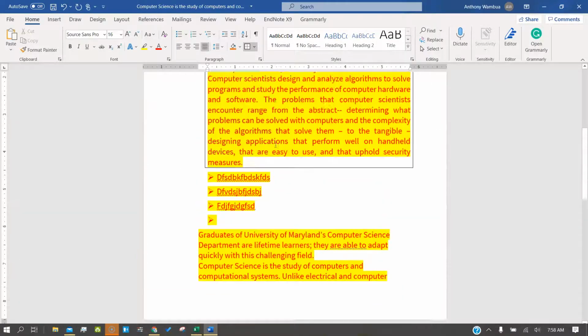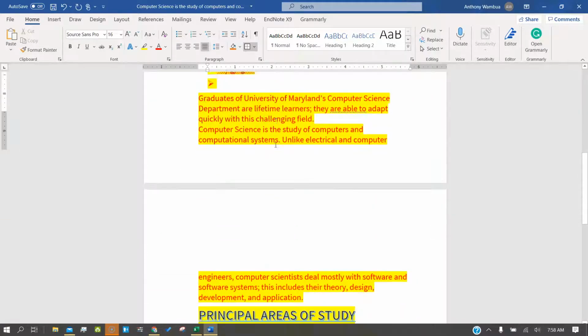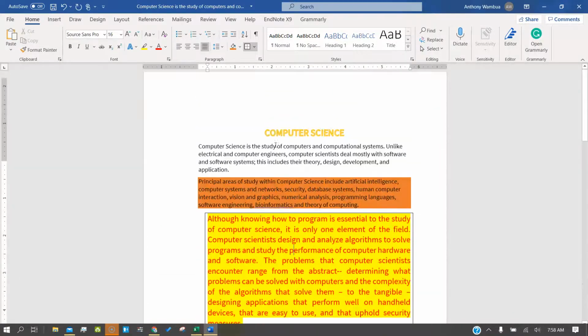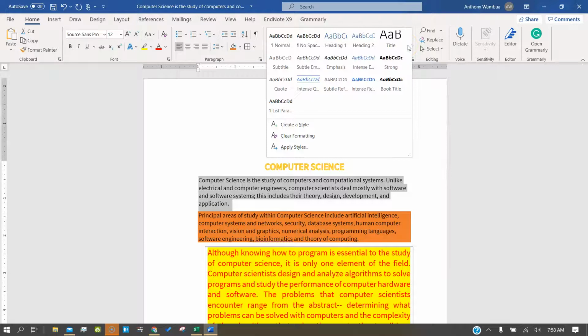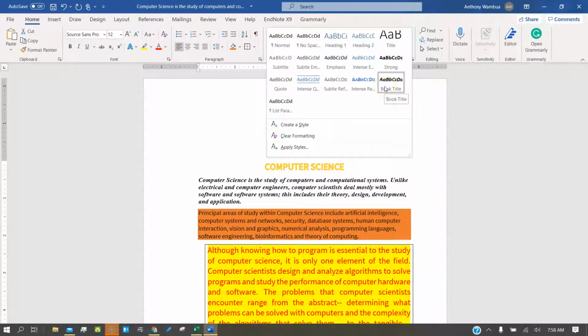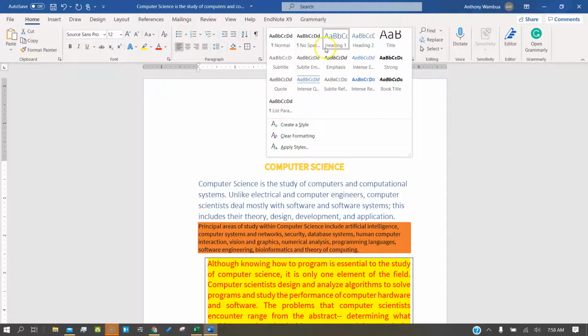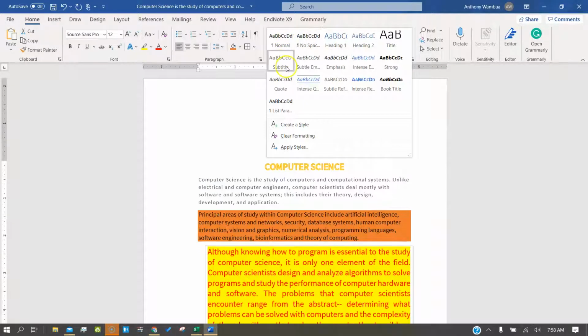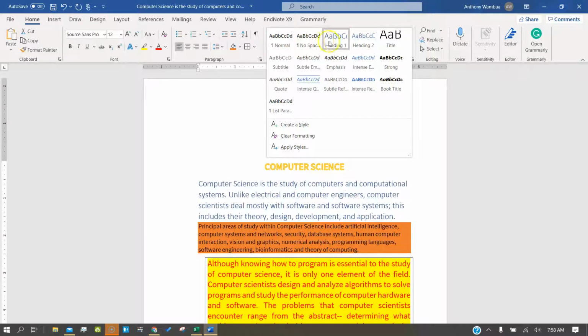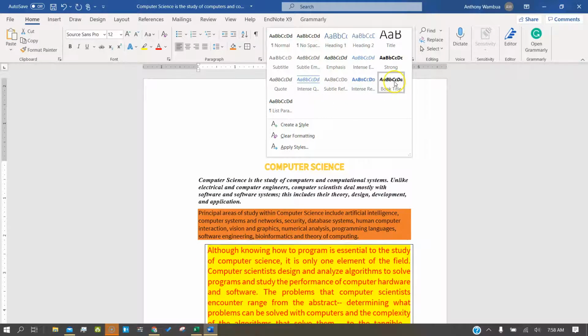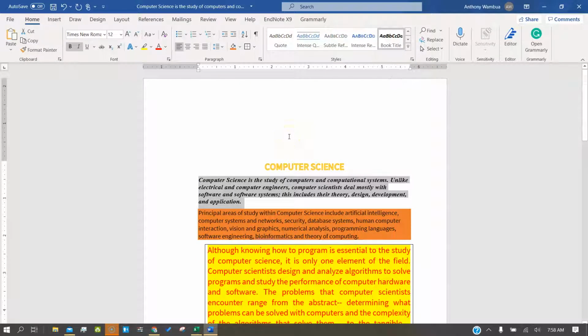Right, now supposing I never wanted to do all this work of editing, I can also choose existing templates or styles. Look at this. I've selected a paragraph that is not edited. I can select some predefined editing styles here. If you don't have much time, you can just use any of these existing formatting styles.